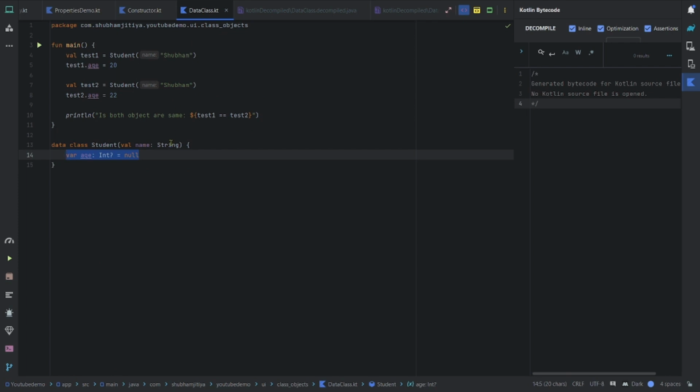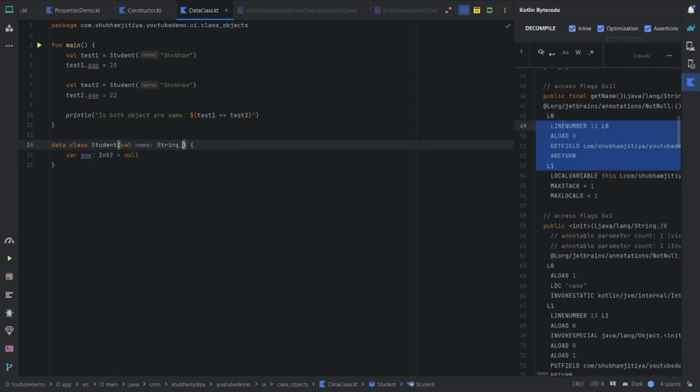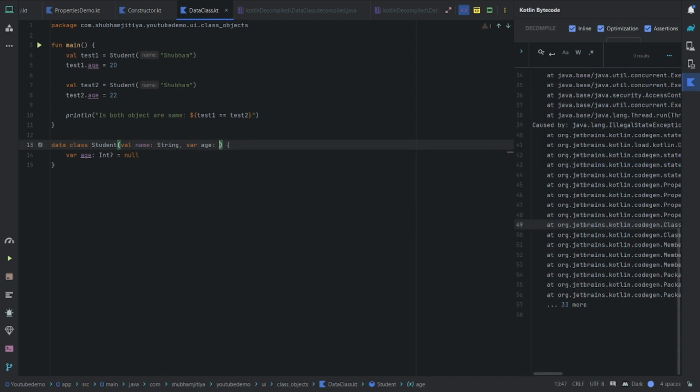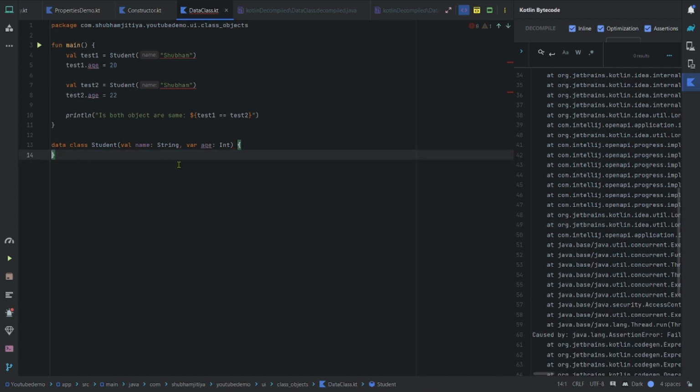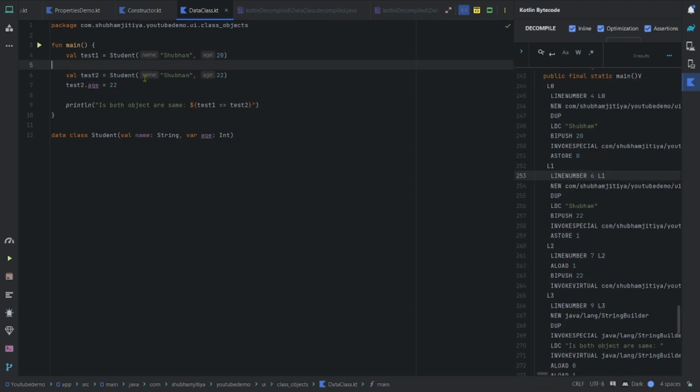We can update our data class to see the age property. So I'm creating an age in the primary constructor and removing it from here. This is no longer needed. And now I want to pass 20 here and 22 here.